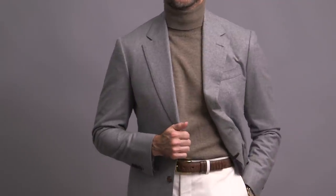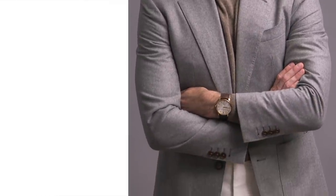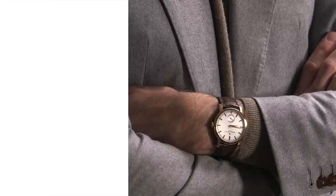Going for something lighter and more chic with this outfit. We tend to think of white pants as more of a summer style move, but what I like about wearing them in fall and winter is that they're unexpected and make a fall or winter outfit seem really fresh. I wanted to keep a light and organic feel in line with the season, which is why I chose a light gray flannel jacket and a light tan turtleneck. I know a lot of you are really looking forward to the colder weather to start wearing turtlenecks again, and I've got a video right over there with 10 different turtleneck outfits you can try.